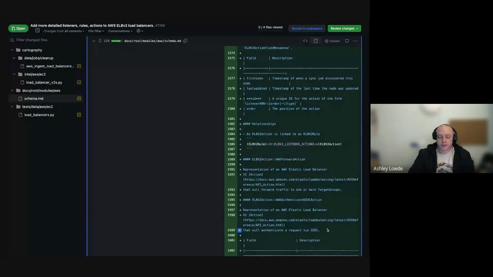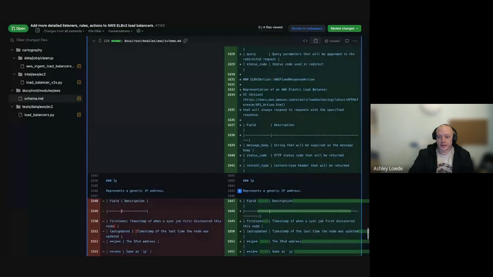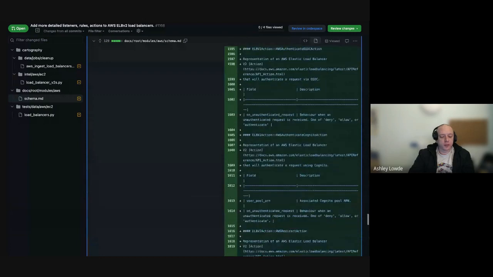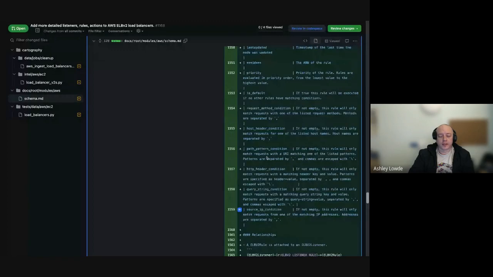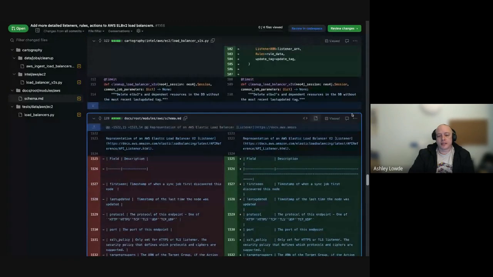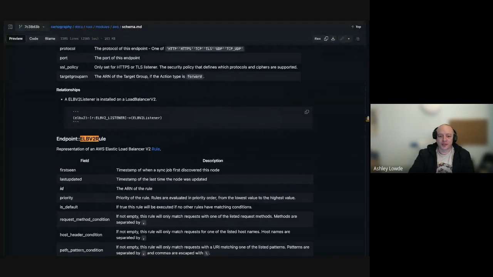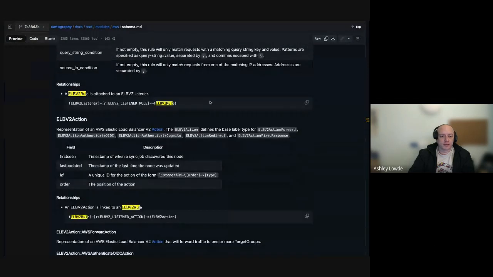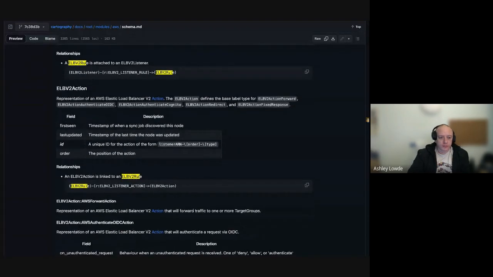So we're recording information about the rules on the relationships, and then adding a new node for actions. And the result of that is that we can actually then assess an HTTP request against all of the load balancers that we know and understand how an ALB that, for example, does a redirect on a certain path will actually then handle the request rather than just linking it to everything that it's connected to. That was the goal.